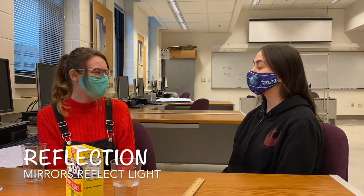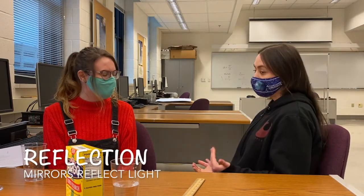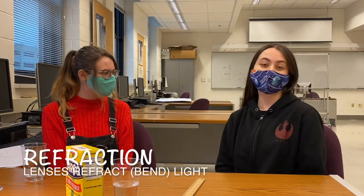Minakshi, can you explain why that happens? Well, do you ever look in a mirror? What's happening in a mirror is reflection. But light doesn't bounce off of a lens — it goes through a lens. And when light goes through different materials, it goes at different speeds, which causes it to change direction a little bit when it switches materials. And physicists call that refraction.